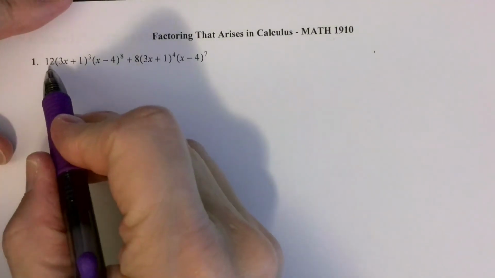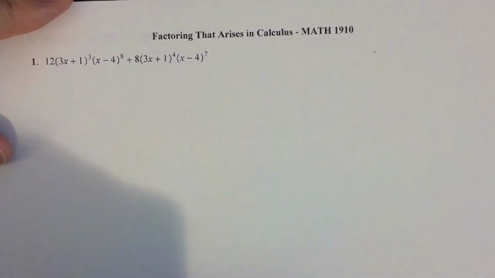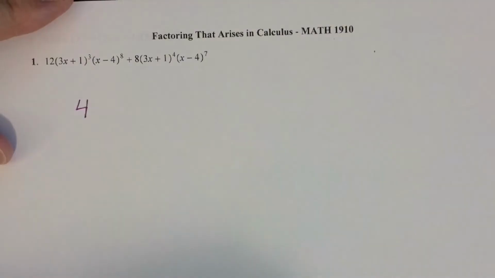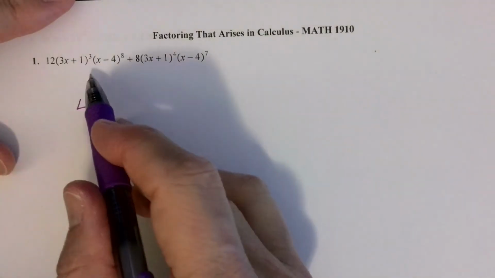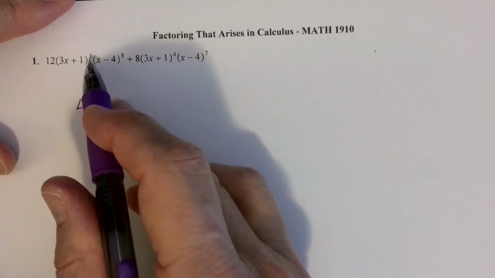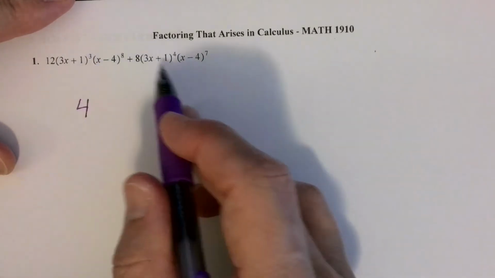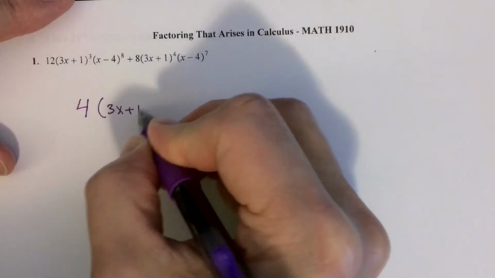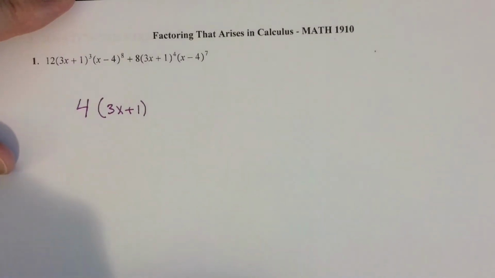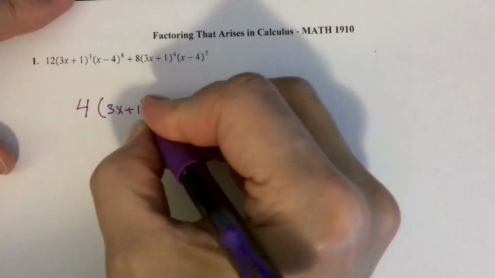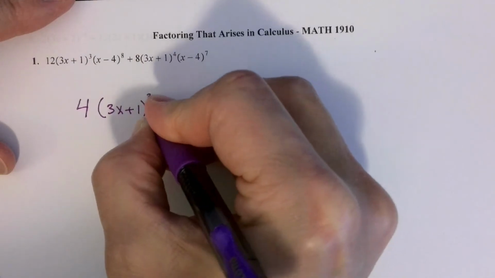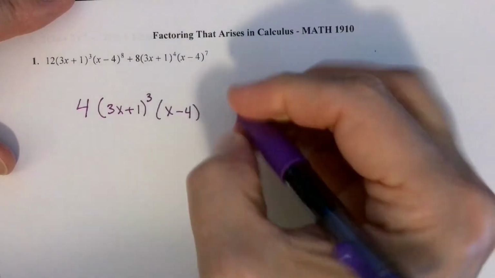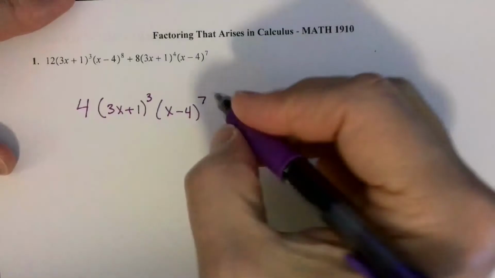Well, first of all, the numerical part, right? For 12 and 8, everyone should be able to do that. What's the greatest common factor of 12 and 8? That's 4. Right? Now, what about these other binomial factors? Remember, what did we say? I've got 3x plus 1 cubed here. I've got 3x plus 1 to the 4th here. Which power do we take out of that? 3x plus 1 to which power? Remember, always the smallest power. So the smaller power, the one that's less, is the third. Similarly, for x minus 4, there's to the 8th power here, 7th power here, so we're going to pull out the 7th power.